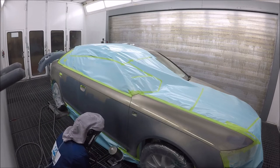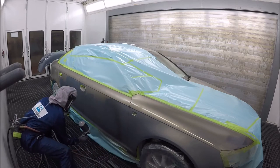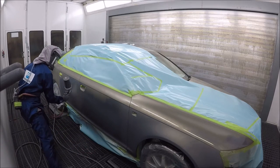You're supposed to see right through it — it's okay if you don't get full coverage on your first coat. I'm going to try to stay away from the hood as much as I can because I don't want to see any color difference on there. As you can see, the coverage is consistent across the panel.